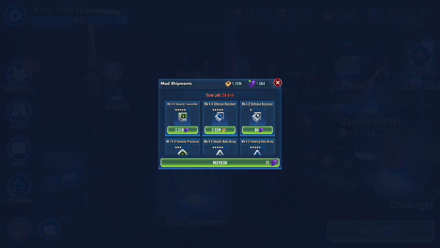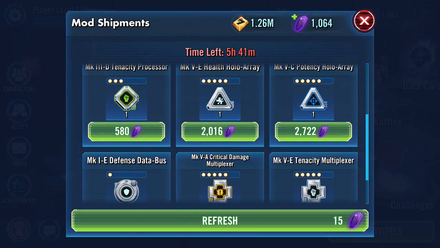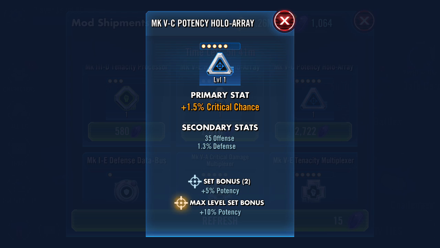I don't know if you ever go in here and look at this. It just makes you sick. So here's a Potency mod I would love to have. It's a 5 dot. It's got critical chance already as its primary on a Potency. So Potency with critical chance. This is a dream come true.